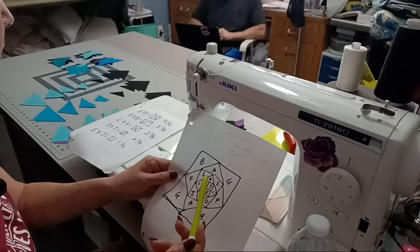Takes a while to build these. These blocks are finicky. Okay. Finger press it back. And then cut off the dog ears.